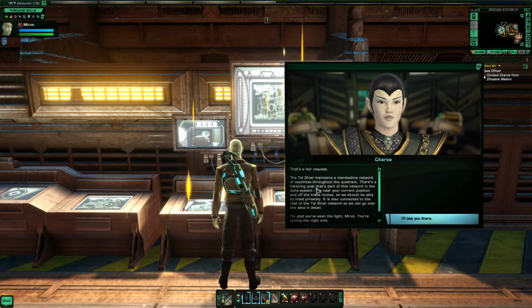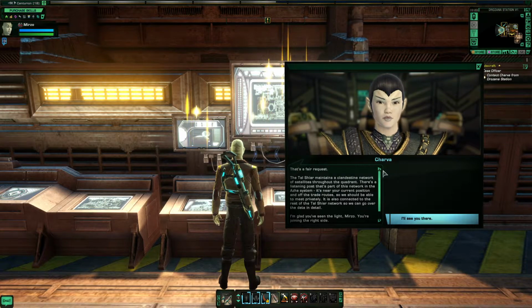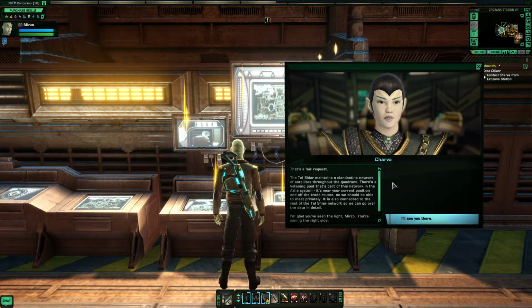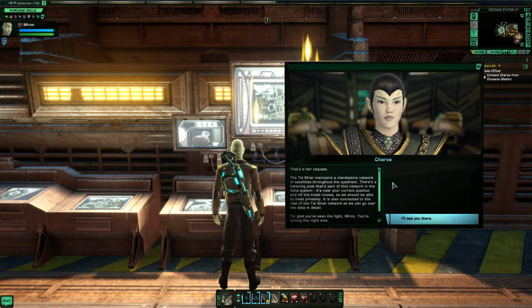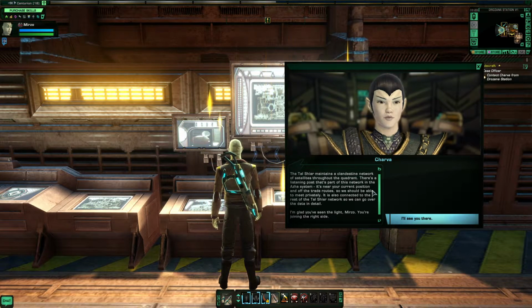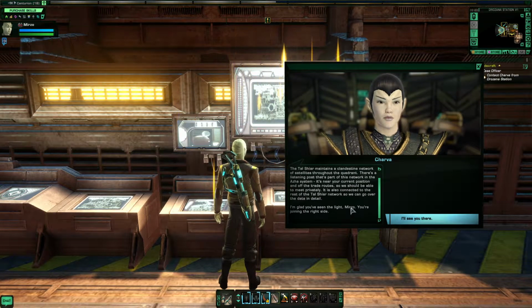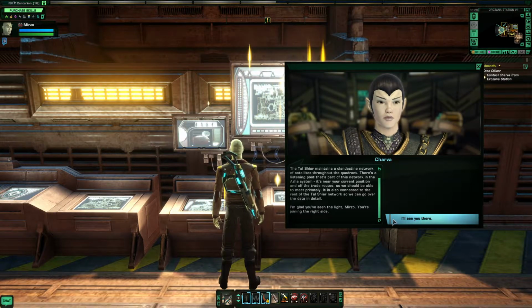That's a fair request. The Tal Shiar maintains a clandestine network of satellites throughout the quadrant. There's a listening post that's part of this network in the Aja system. It's near your current position and off the trade routes, so we should be able to meet privately. It's also connected to the rest of the Tal Shiar network, so we can go over the data in detail. I'm glad you've seen the light. You're joining the right side. I'll see you there.